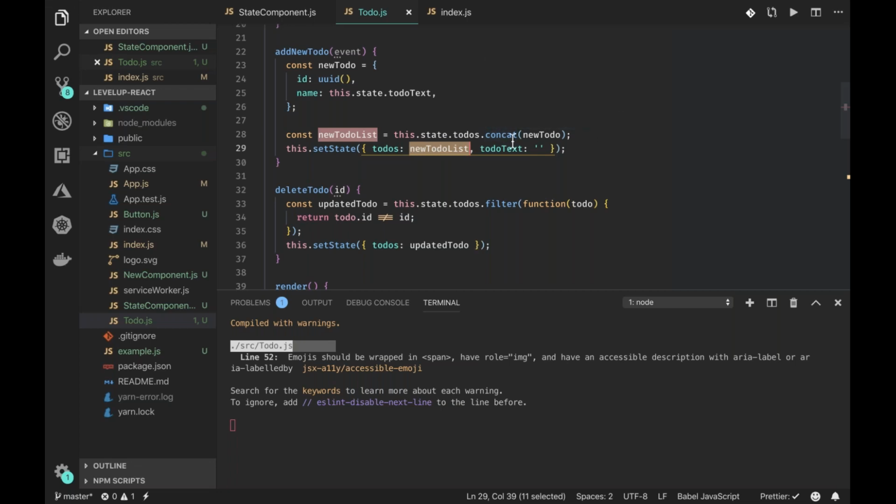Basically, it allows you to say this is my array, I want to add this to it. So I'm saying this.state.todos.concat(newTodo). So we're adding this new to do to the todos array and have a new to do list. Then we set our todos to the new to do list, and we set our todo text to be that.